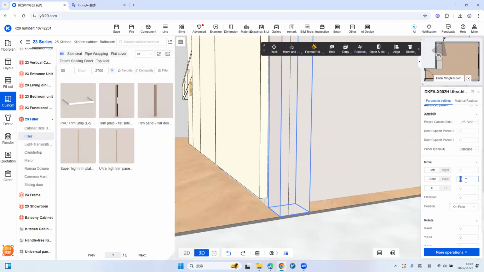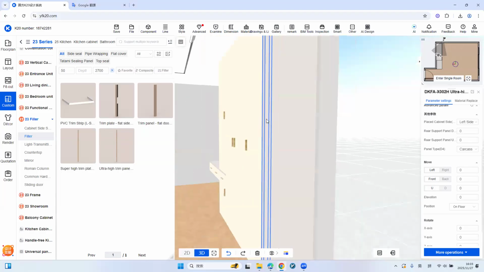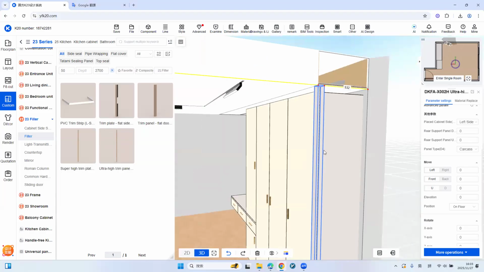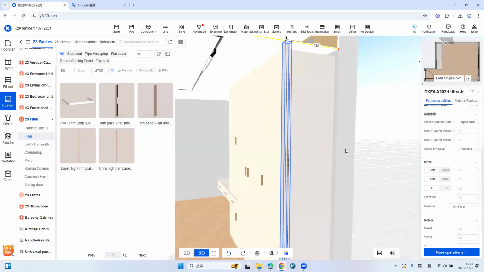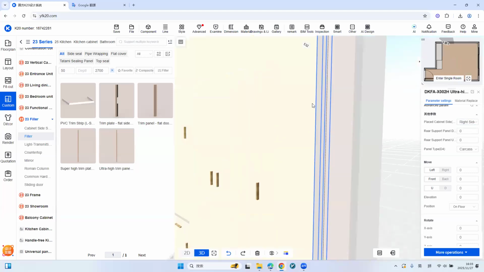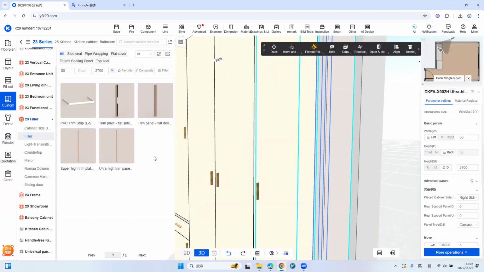We enter 20. Then we press enter. Okay. In here, for the place cabinet side, we need to select the Y side because this feeder is placed on the cabinet Y side.